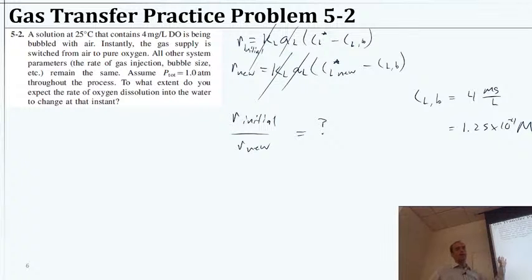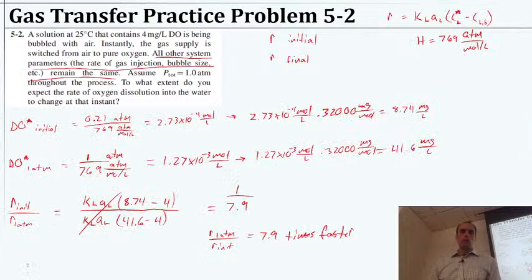But it's the equilibrium minus the 4 milligrams per liter that's there. So we'll get some concentration differential and just simply make the ratio. So all we need to do is take the values here and say, well, the dissolved oxygen at equilibrium initially should be the 0.21 atmospheres divided by that Henry's law constant. So I should have given you this, right? The 769 atmospheres per mole per liter. That gives us that 2.73 we saw a minute ago, times 10 to the minus 4.